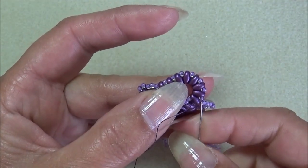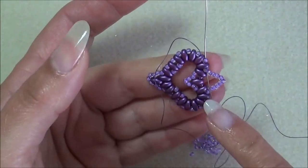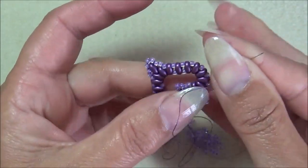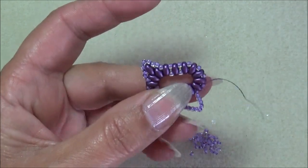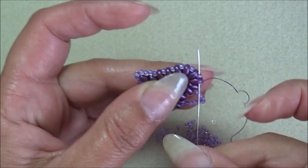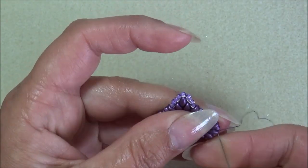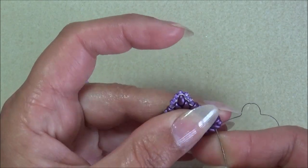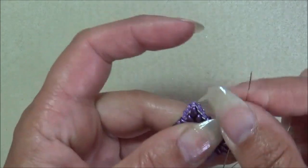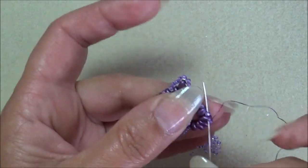And then we're going to go round again. So I like to put 3 lots of thread through that because it needs to be quite strong. So just a case then of going all around the beads again. Just a couple at a time, taking our time. It's not a race.